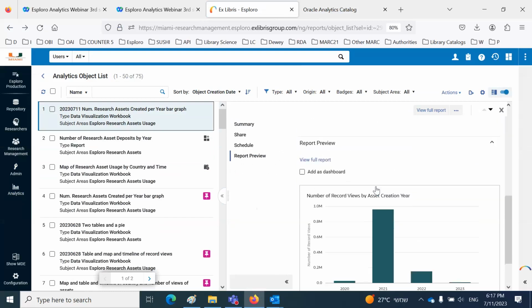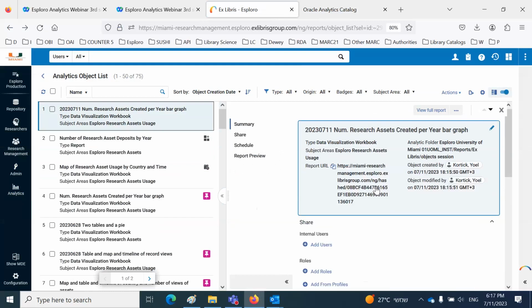Those of you who have been in other sessions on our new interface, we'll call it next generation interface, will see that this is very similar to, for example, the purchase order line task list, the resource sharing task list. Soon you'll see manage sets is using the same.